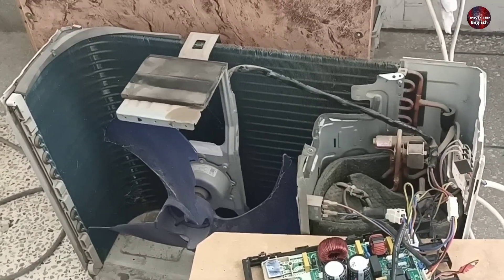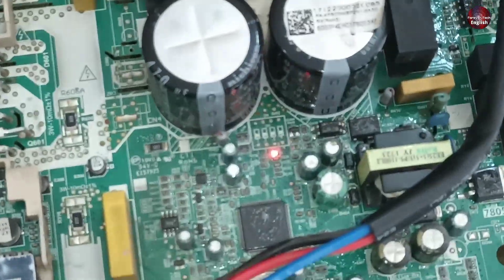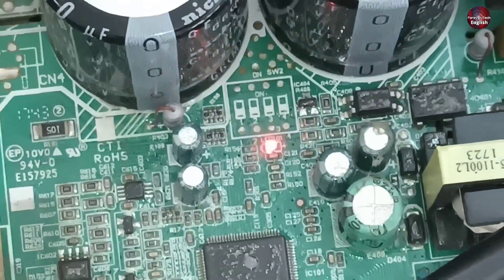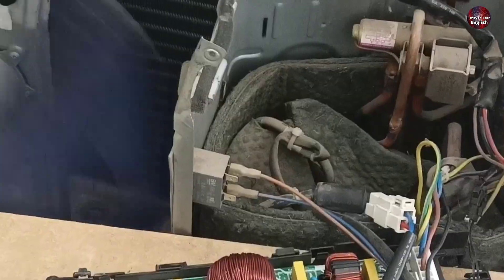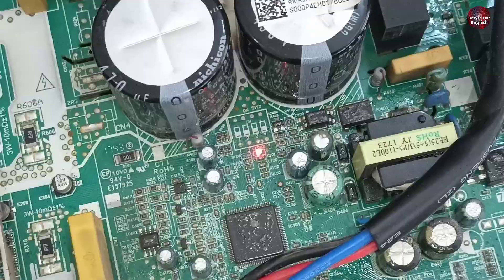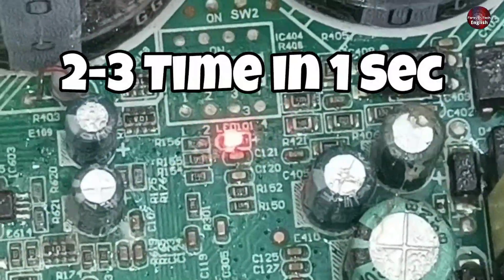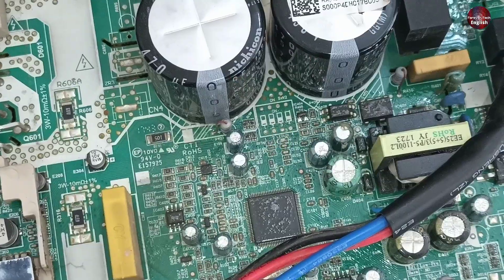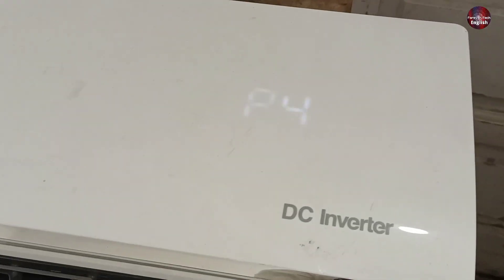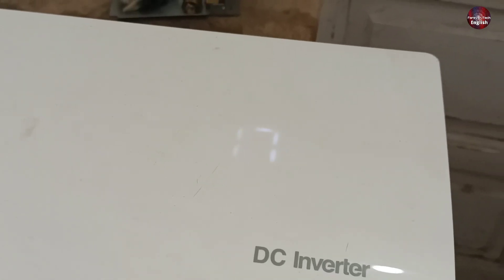This mini split inverter AC is working, and the PCB control board is also functioning. The LED 101 blinks once per second, which is its normal condition. I heard the compressor sound, and suddenly the LED 101 started to blink faster, 2-3 times in 1 second. The light blinks 66 times, then the unit control board starts working in normal condition. The display is showing a P4 error, and then the display returned to normal after some time.